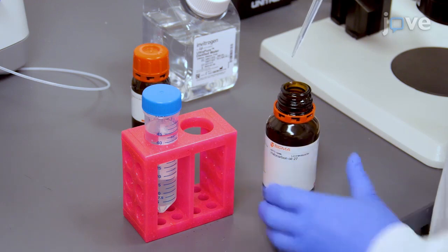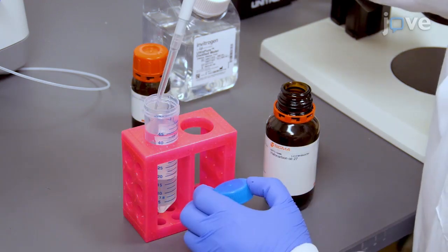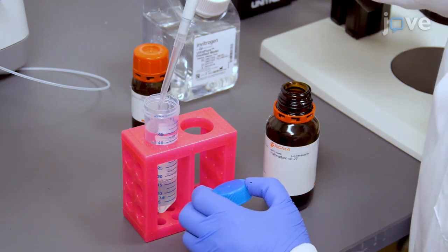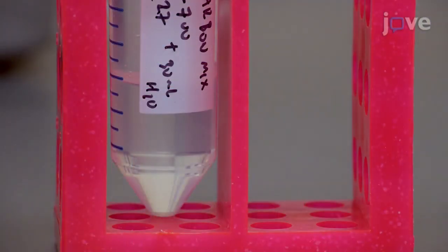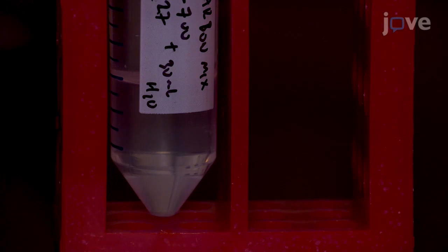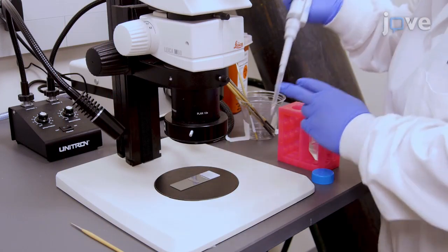Prepare the halocarbon mix by gently mixing halocarbon reagents with water and incubating the mixture at 25 degrees Celsius overnight. Cover aligned eggs with the halocarbon oil mixture.